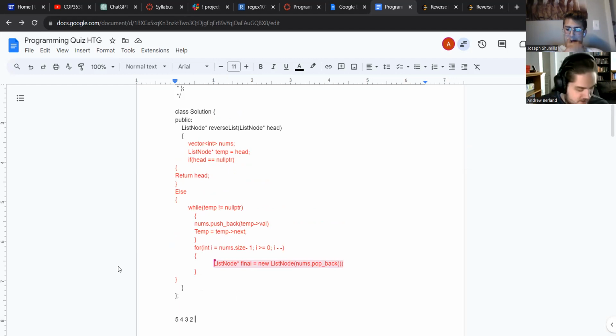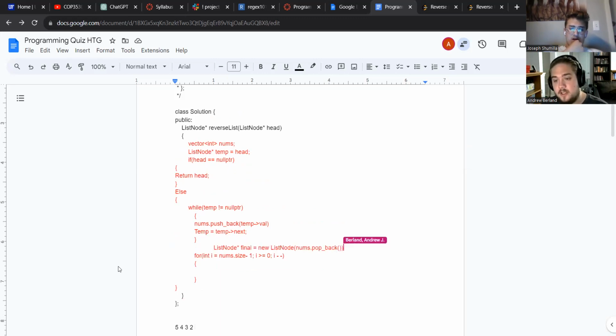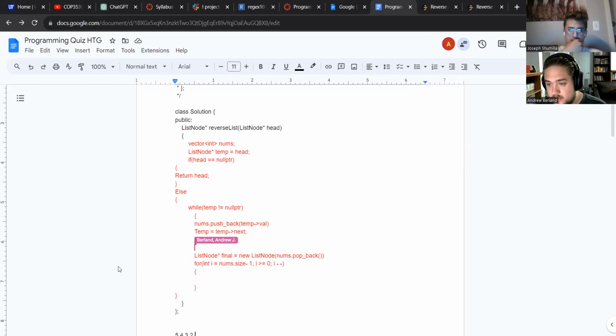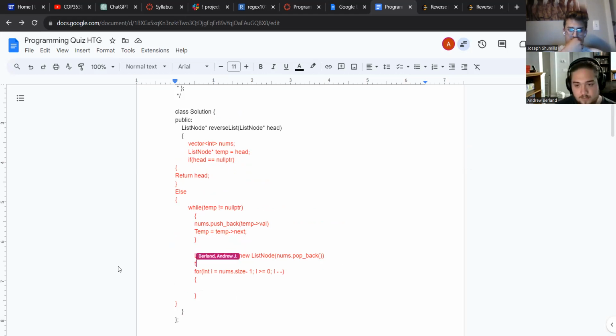I know how to fix my code. I'm going to take where I create this new node and put it out here, right before the for loop, outside of the while loop. That'll give me my head node essentially. And then I'm going to do another temp node, I'll just call it cur. Or let me do ListNode cur, which will equal my new head node.